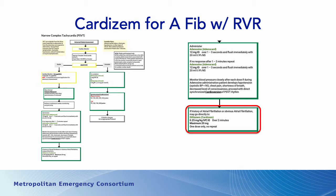Once the patient gets to the emergency department, make sure you tell the staff that you gave the patient a dose of cardizem IV, and then instead of giving the patient a bolus in the emergency department, they'll go directly to the infusion, which will start on the patients in the emergency department. So if we're in the field, we're going to give a bolus. We're not going to start an infusion. The bolus will give you time to get to the emergency department. And again, if the patient's hypotensive, not tolerating their tachycardia, it's not cardizem, it's sedation and cardioversion.